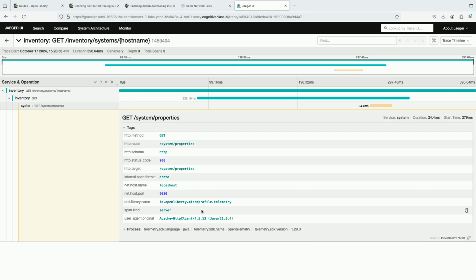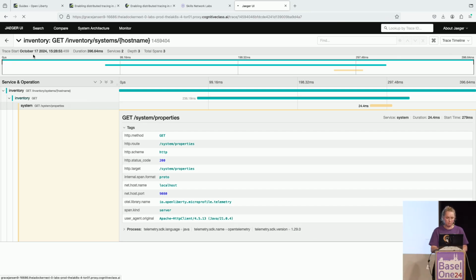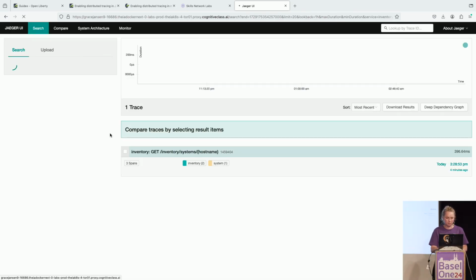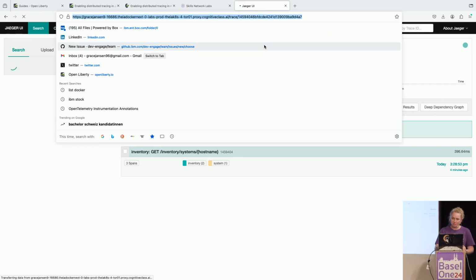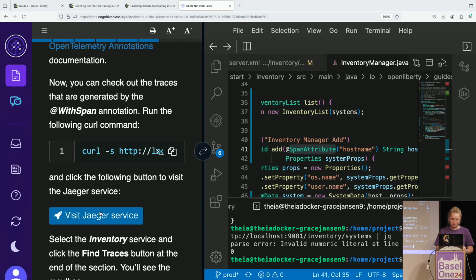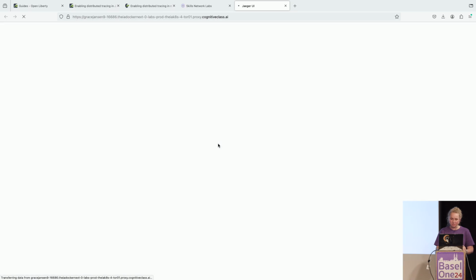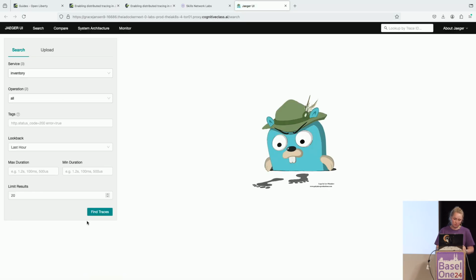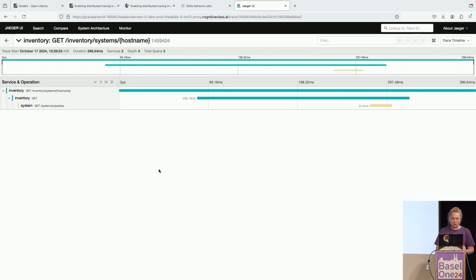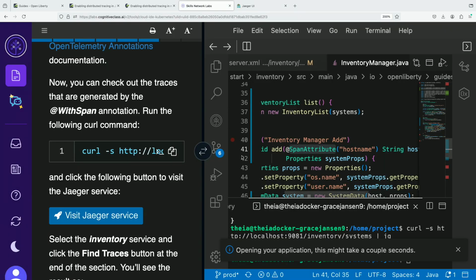So now, if I remember to save, and I hit this curl command and head to my Jaeger UI, let's refresh. It's probably easier actually if I go back. I've probably mocked this up now. Let's have a look. This is where my internet may not be particularly strong. All right, we're just going to try this again. Give it a minute. There we go. All right, find traces.